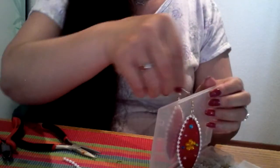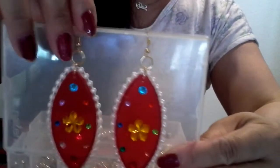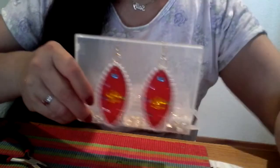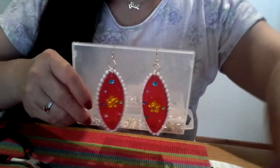Look at here. So this is already our project. Look at this. So this is the transformation of the cups of the LC shampoo and conditioner. Okay, this is a French product. This is the product that I'm using for my hair to keep my hair bouncy and healthy. Look at this. So this is now the earrings that I have created. Transformation from this ball of caps of this shampoo and conditioner.